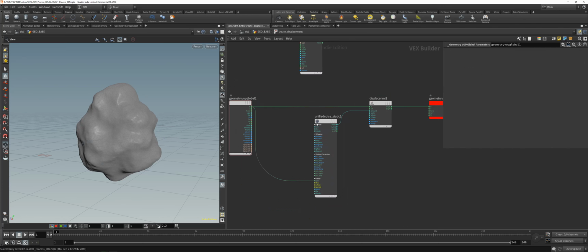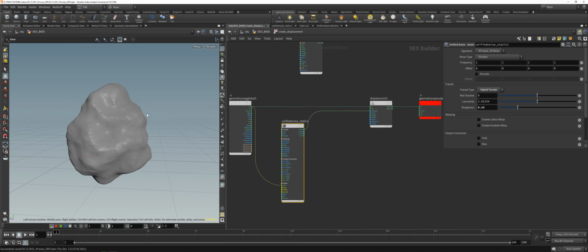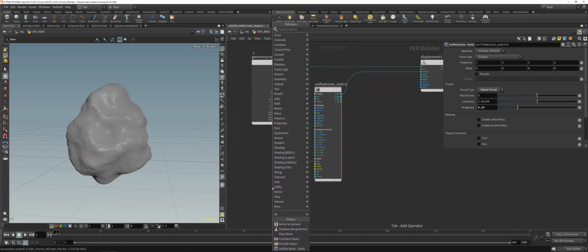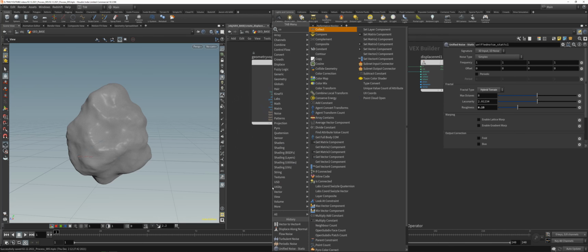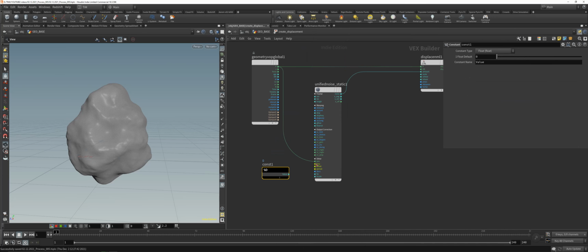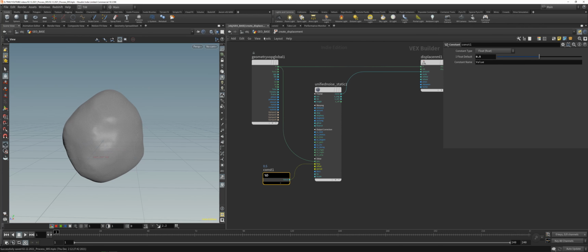So I will delete that, and let's get that noise here. And what I want to do now is manipulate the frequency here. So let's go for a constant frequency, and let's go for a really low frequency, for example 0.5 maybe.